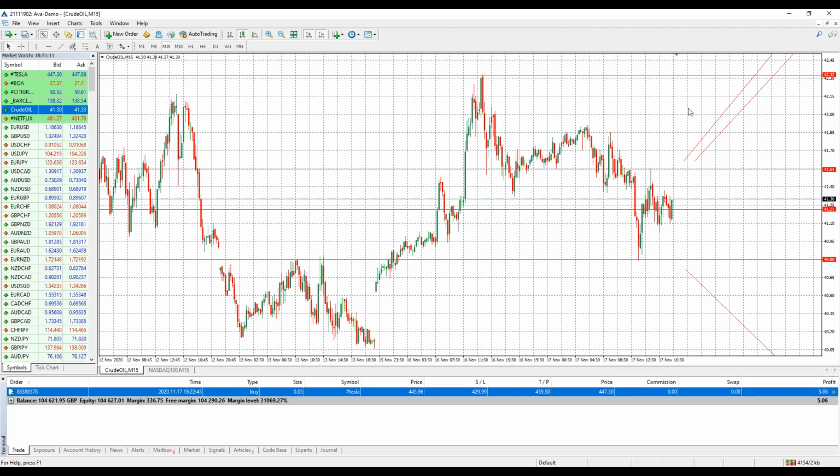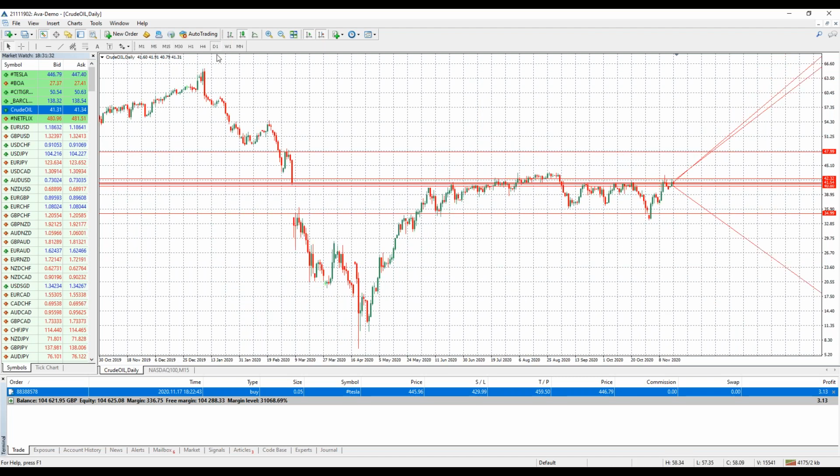OPEC could say, no, we're going to increase production no matter what. Boom, oil price drops. So it could be talk about vaccines. It could be talk about oil production with OPEC. It could be a number of breaking headlines that could cause oil to break above this top of the gap or below the top of the gap. The fact is, when we look at one-day candles, it hasn't decided yet. It's teetering on this price.